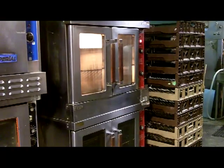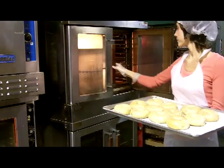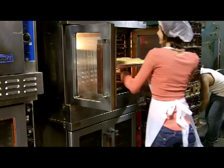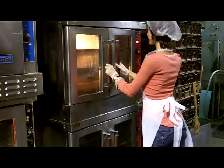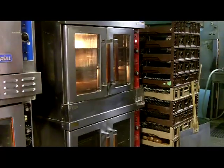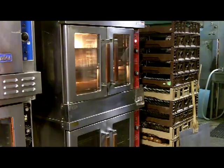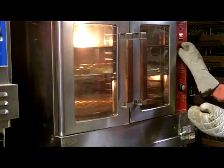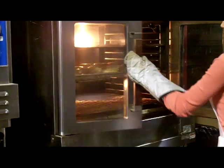Number 3, once your oven has attained the temperature of 400 degrees Fahrenheit, you will insert as many trays as you want or as will fit in your oven of par baked bagels that are now no longer frozen. We're going to close that oven as expected, and we're going to set the timer for 6 minutes. It'll be approximately 6 minutes in a 400 degree preheated oven. After 6 minutes, or when your bagels have achieved a color and texture that you're satisfied with, you shut your oven and you take them out.